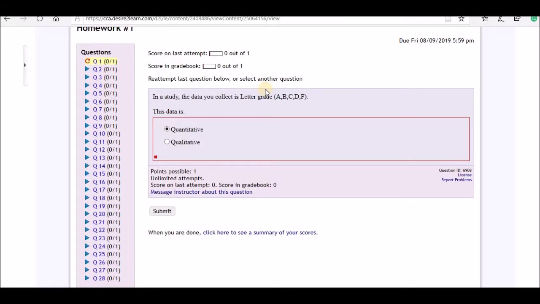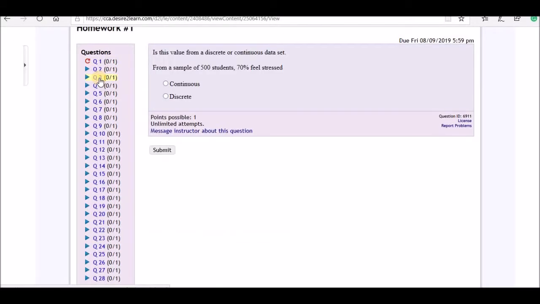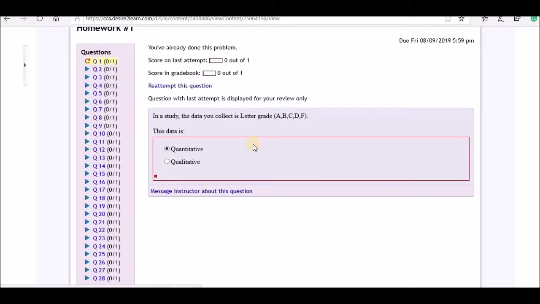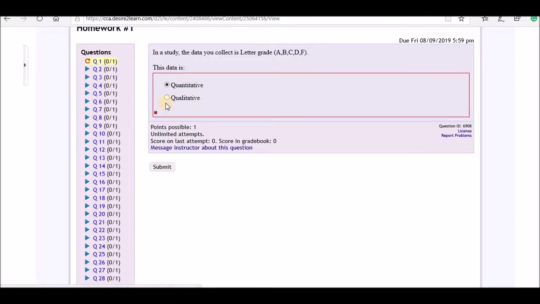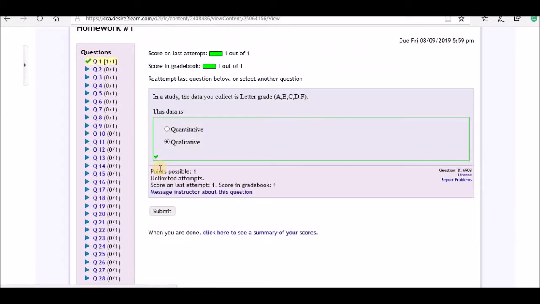So I said, I'm curious, and I'm going to click on question number 3. And then I go like, okay, so it's the same type of question. Let me go and answer the previous question. And all of a sudden, the submit button is gone. Don't panic. You can make it reappear by clicking Reattempt this question. And then you're going to switch the answer and click submit.